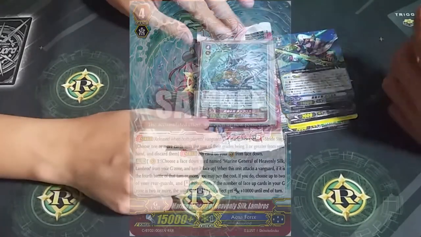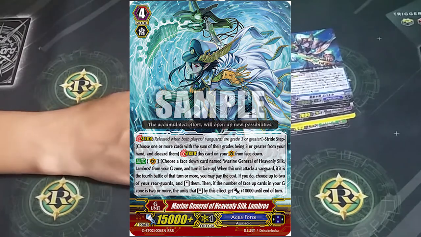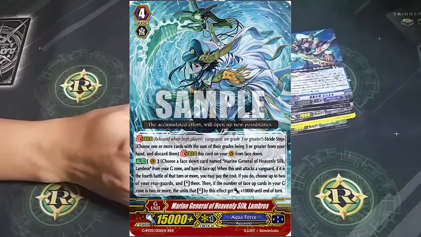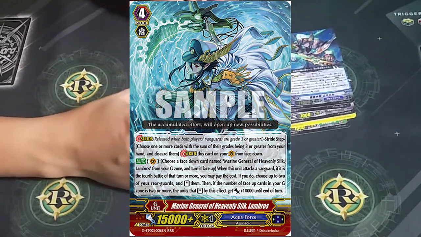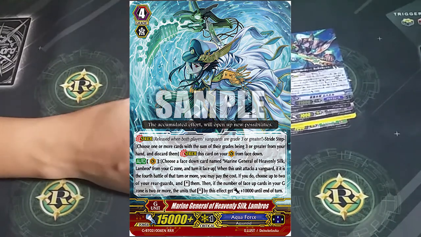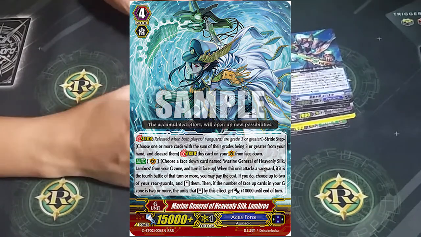So Lumbros' skill is when he attacks, and if he is the 4th battle or more, choose two of your rear guards and stand them. But you have to flip himself. Persona flip himself. Then after standing the two rear guards, if you have two or more face up units in G zone, they get plus 10k. The two stood rear guards get plus 10k.